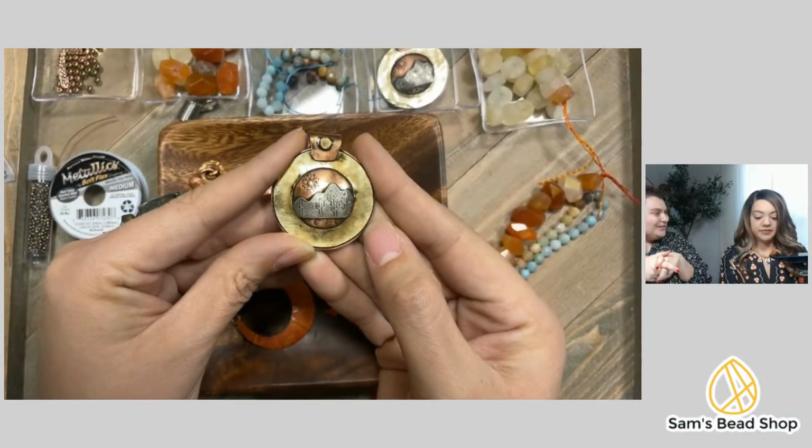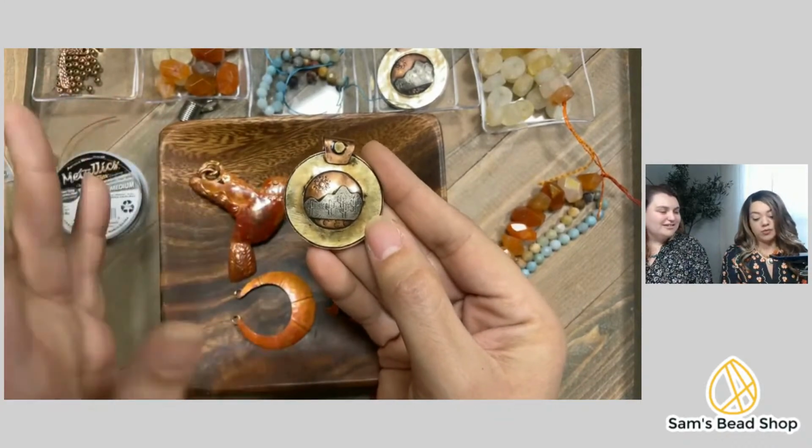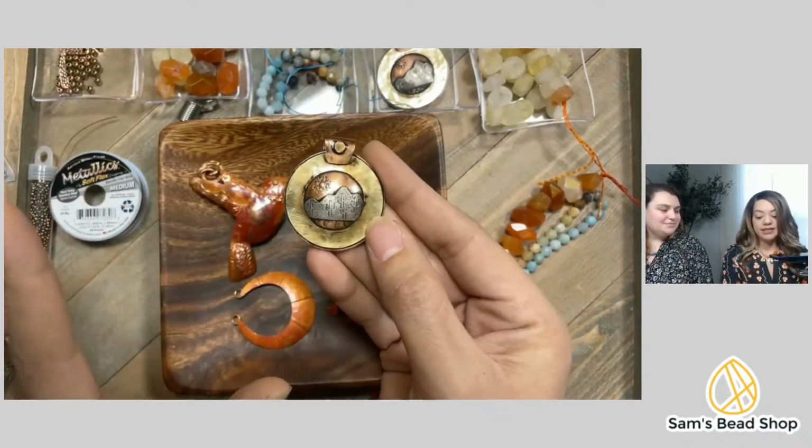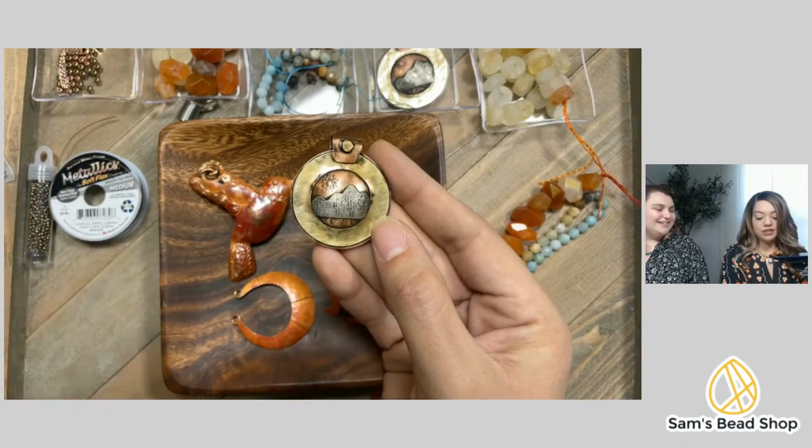You said this one reminded you of where you're from? Reminds me of my house. Yeah, because I live on South Mountain in Phoenix, or right next to South Mountain. And I get to see the beautiful sun and the beautiful saguaro cacti. And just near and dear to my heart.